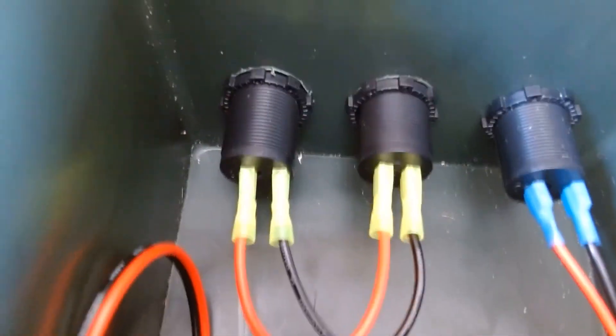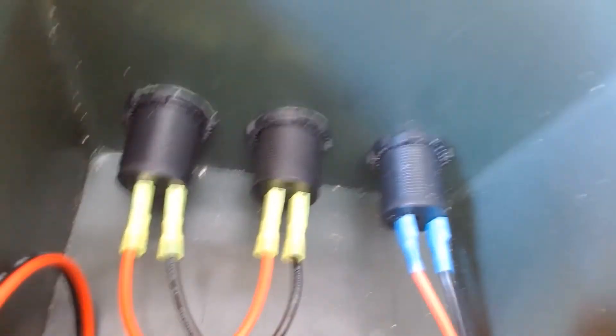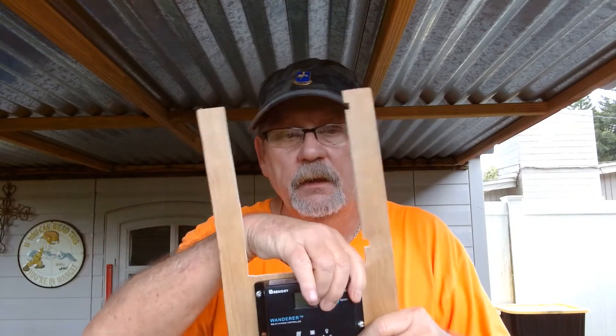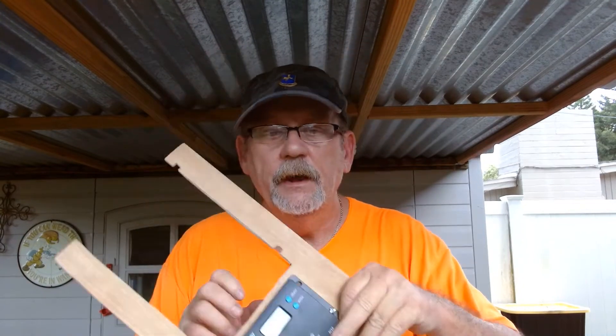This is what your connections look like on all three. We have the black wire here and the red wire here — that is spliced together. We're going to run those up to the charge controller, just like we're going to do with the power coming in from the solar panels. Earlier in the video I told you that you were through with your saw — well, I made a mistake. You have to make little notches for your wires to come through from under here. They're going to actually run under here and come up through. So let's get this in place and get those wires run up through there.